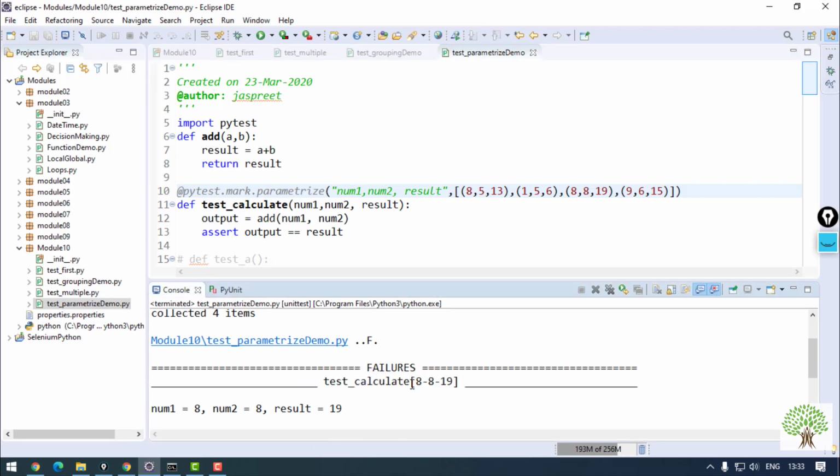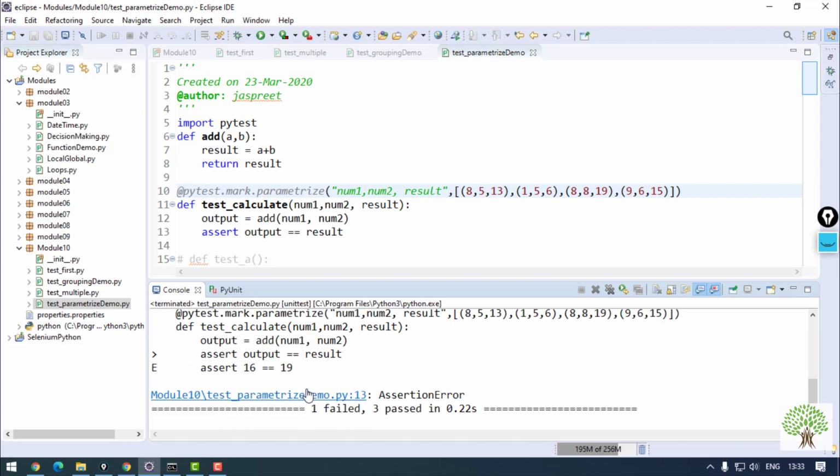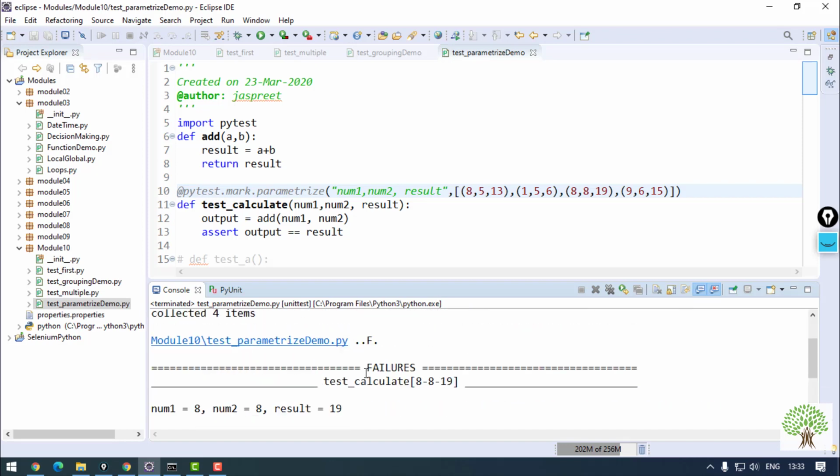It will provide you the same information as over here. Okay, it will tell you which arguments were provided and what data is inside that, then it will give you the point at which the error occurred, and the final statement will be how many have passed and what is the actual status of the failed one. Okay, so this is how you can parameterize test cases.